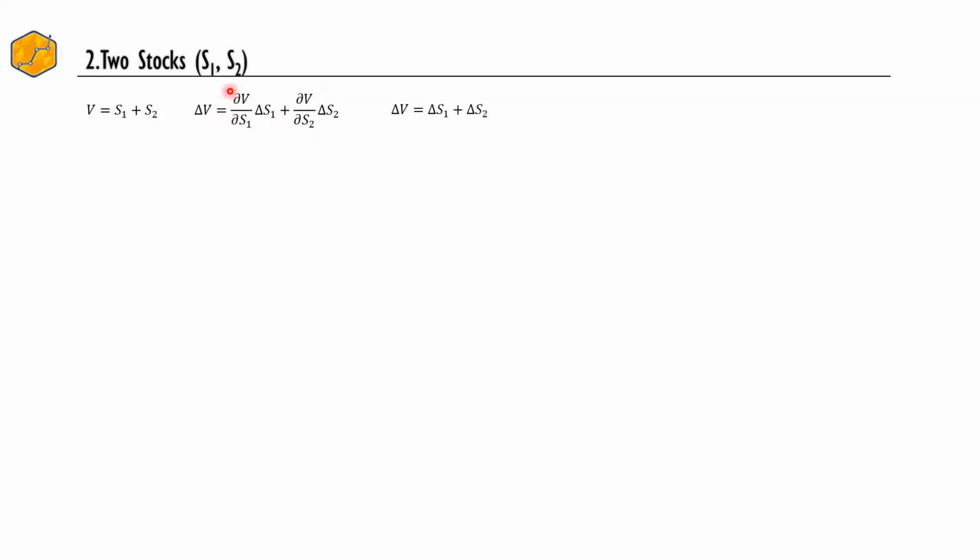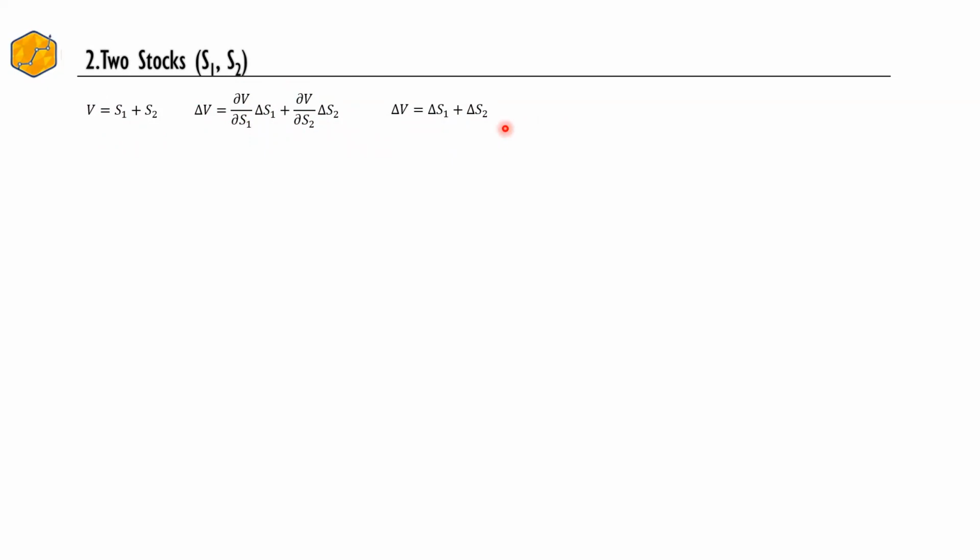Okay, so before that, delta V by delta S1 is actually very simple. Look at this. What is the partial derivative of V with respect to S1? It is 1, because S2 is constant, right? So this is 1, and this is also 1. So we get this, delta S1. And this is a trivial result, right? We know that delta V would be equal to delta S1 plus delta S2. The change in value of the portfolio will come from individual changes in the stock prices. This is a trivial result, but I'm just showing you that through Taylor series also, you get the same result.